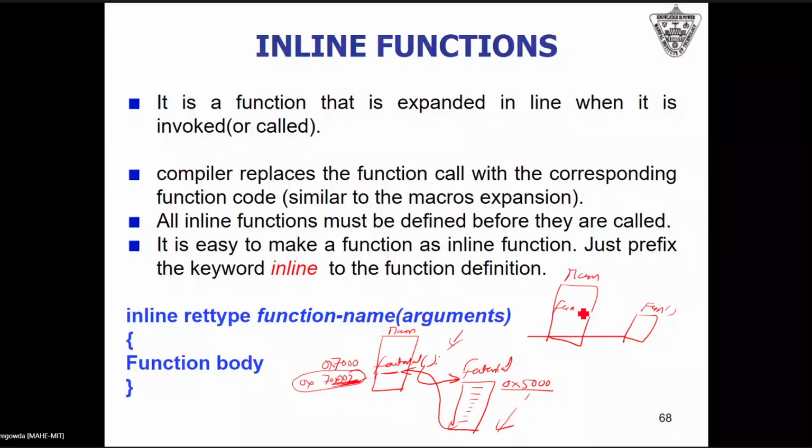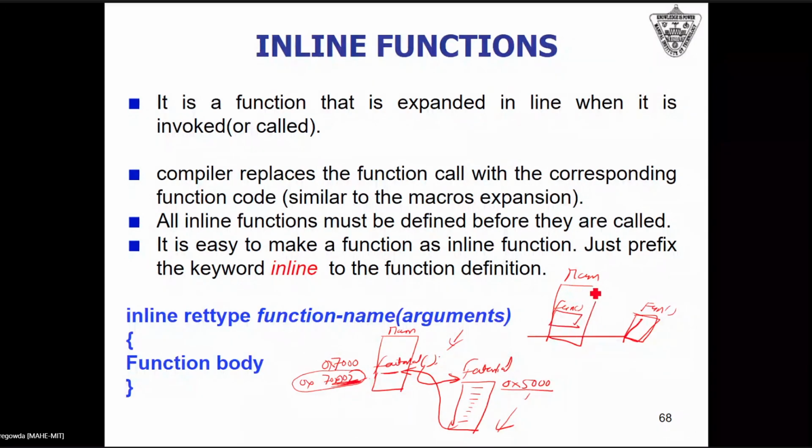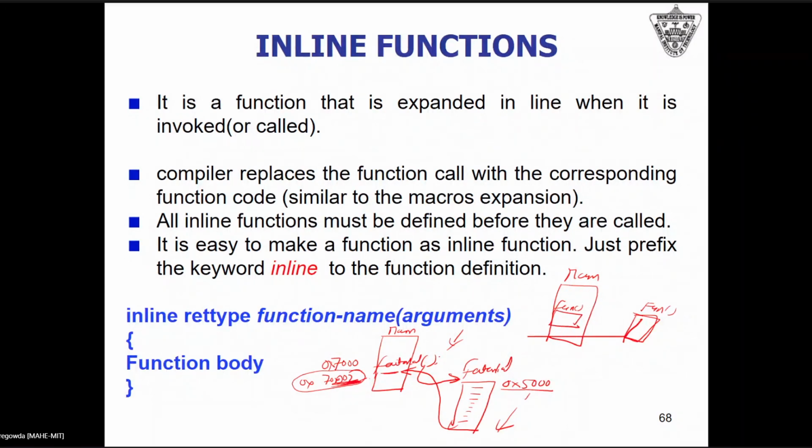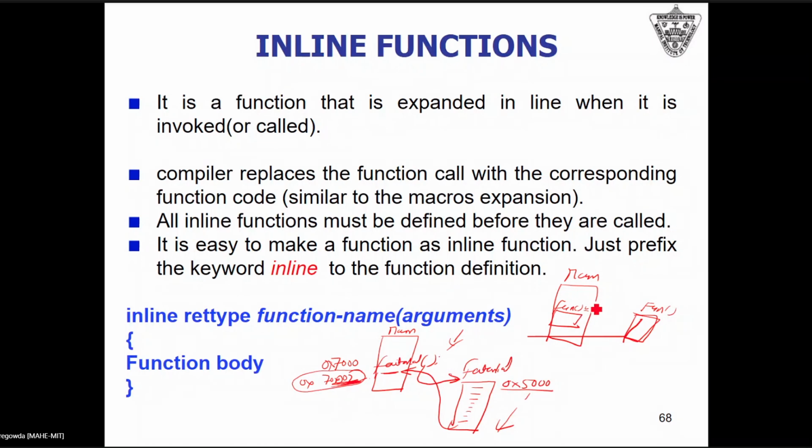Whenever you invoke a function in the main program, say fun, what exactly happens in this case is that your main program will be expanded. At the point of the function call, the whole code belonging to this fun will be inserted, so that your main program is expanded. So you don't need to save the return address onto the stack, and you don't need to retrieve the return address from the stack, because you can see the sequence of statements of this fun belonging to the main program once the invoked function is encountered by the compiler itself.